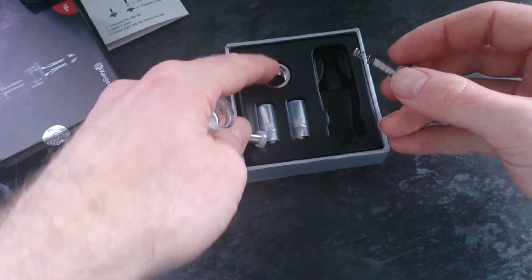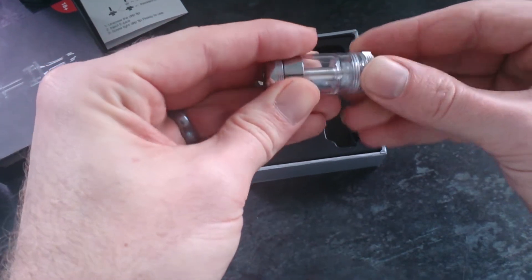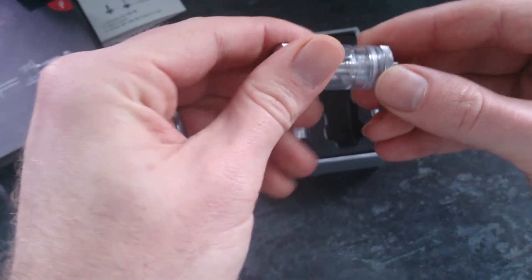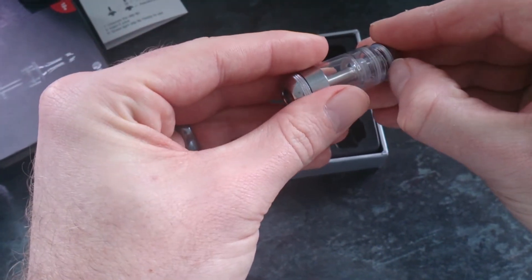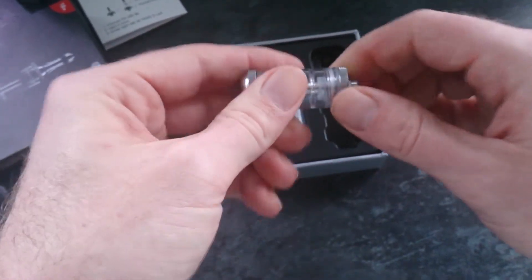You get one there, one there, one there, and a beauty cap. Put it back in, do that. Make sure your little washers are done, you don't want it leaking everywhere. Make sure they're always flush. I think it's because it's a spring it's quite tight, but make sure it's nice and tight.